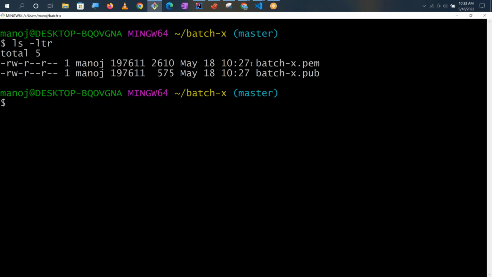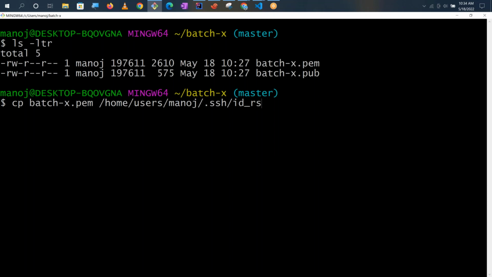One thing, your Git is also a Linux machine, so instead of every time using ssh -i batch x.pem username at the rate IP address, if you change the location of the PEM file, cp, if you copy this file to the home users directory, home users, your username, .ssh, id_rsa. id_rsa is the default private key file that your system is aware of, so you don't have to mention it.